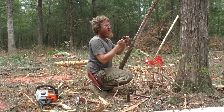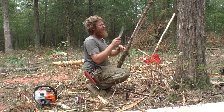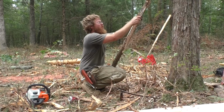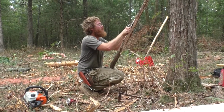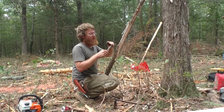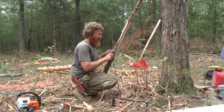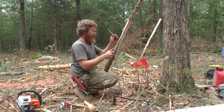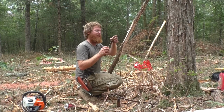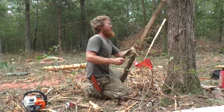The cedar sap builds up so quick and so heavily on your hands and on your blade that it actually makes your knife feel as if it's dull after a little while. And so then you have to go and clean up your edge, because you'll have stuff that'll hang up on your trailing edge of your blade, and it'll build up to the point where then it'll inhibit the lead edge of your blade, and it just makes it feel like it's dull, when in fact it's just nasty balls of cedar sap.